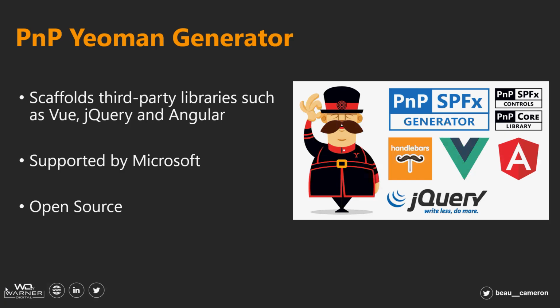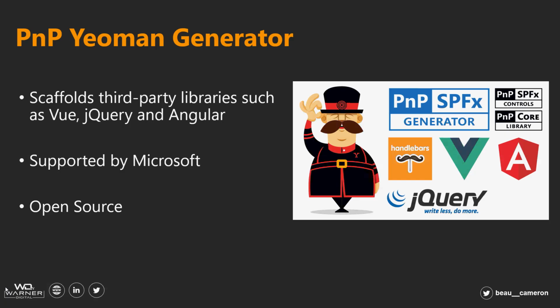I forget what all is included right out of the box. But the Yeoman generator gives you access to a lot more, like Vue and Angular, jQuery. It's also getting built to include Jest testing, so you could include testing. It's completely open source. It is supported by Microsoft, being part of the PnP team, which is governed by Microsoft. There's no rogue building going on here or non-best practice, if you will.